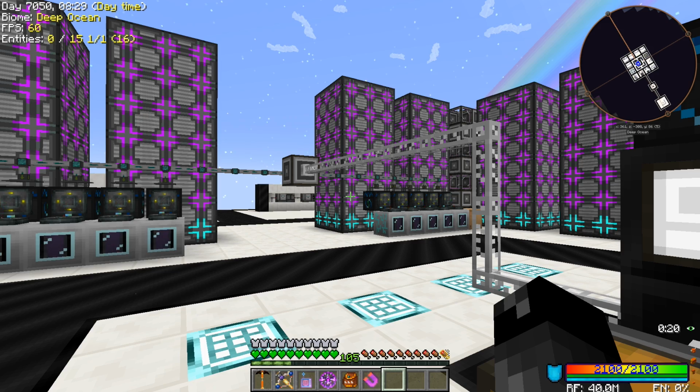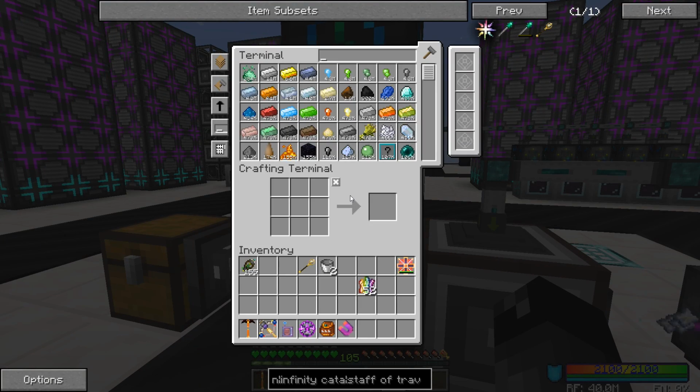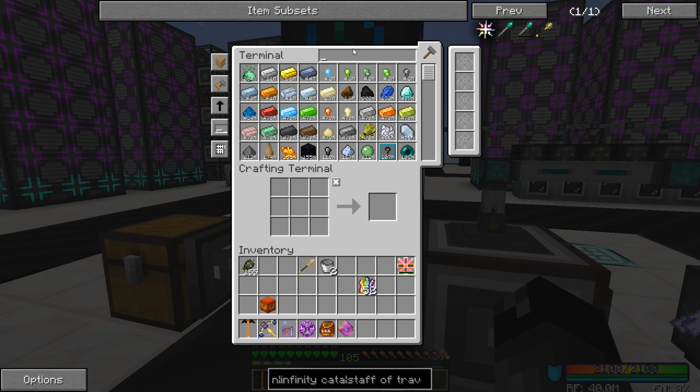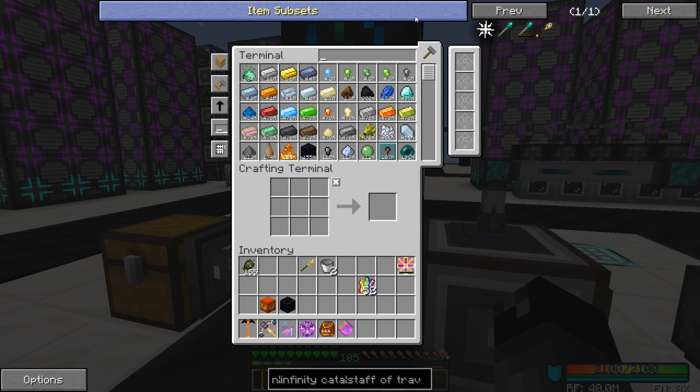So first things first, let's animate something that's a real pain in the butt. Well, we got a couple of things, really. We have Awakened Draconium. Yeah, that's a real pain to make. And then we have Neutronium ingots. Let's turn that to a Neutronium block. We're going to animate 2 blocks right away. I think we're going to have to wait until next time to get this all set up. But I want to show you guys this.